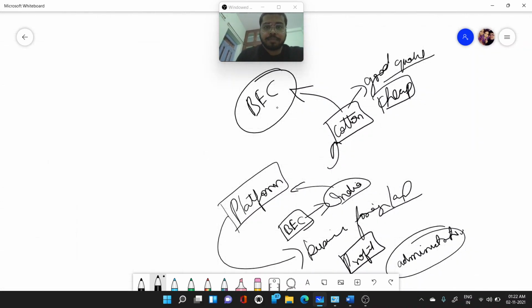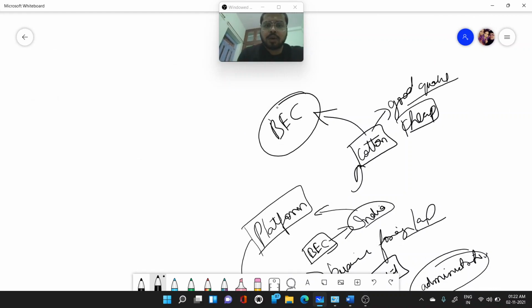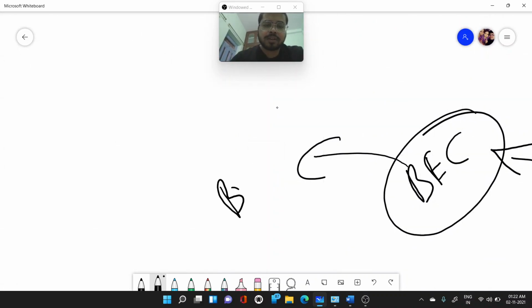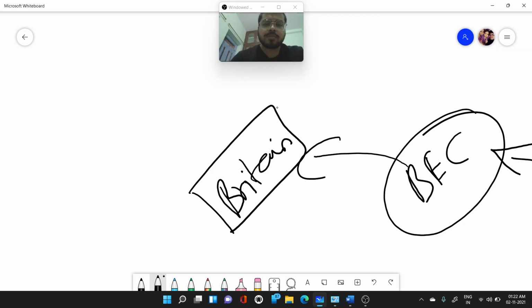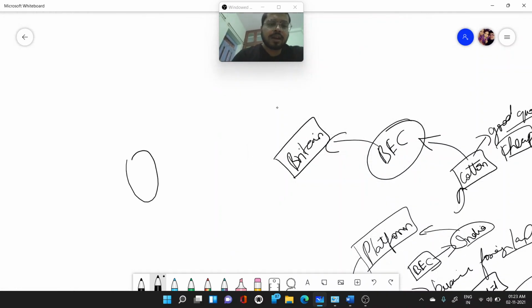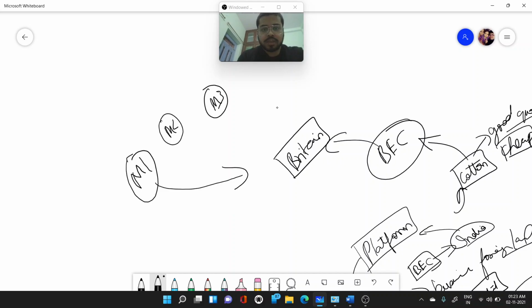Now, the British East India Company was mainly one company, and they were selling the product in Britain. In Britain there were a number of other merchants, Merchant 1, Merchant 2, and Merchant 3. These merchants were getting jealous because they had products of their own origin, or from other parts, not from India. But in the market, the British East India Company had good control, and the people were loving the Indian products. Thus, these other merchants were getting impacted and started to raise their voice against it.